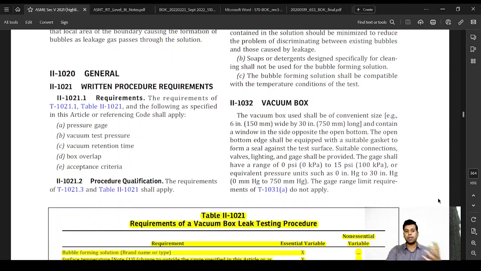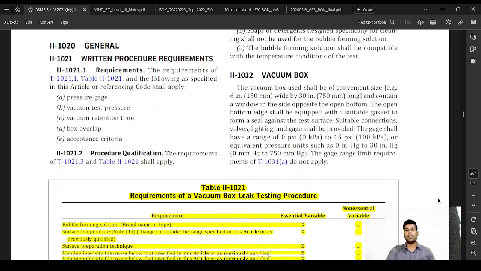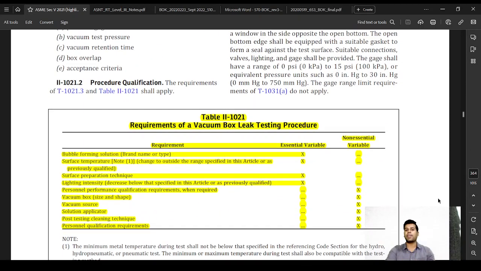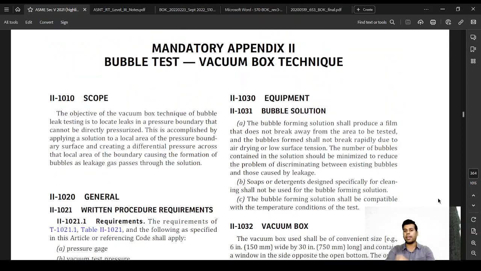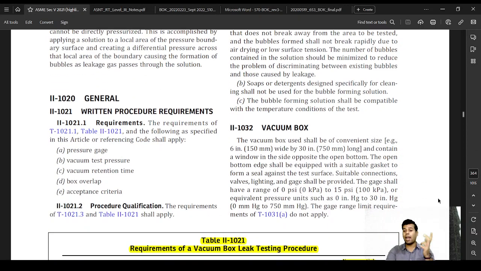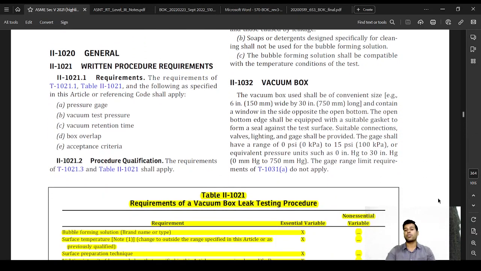Again, you have scope, written procedure requirements, essential and non-essential variables for the procedure qualification, and equipment such as a bubble solution and a vacuum box. The vacuum box used shall be of a convenient size, for example 6 inches wide and 30 inches long, and contain a window in the side opposite to the open bottom.